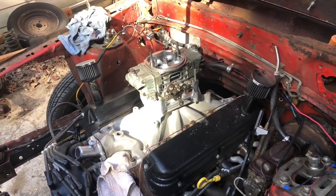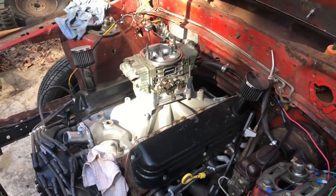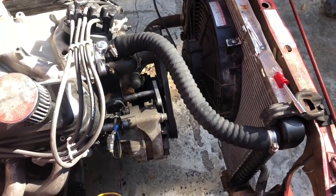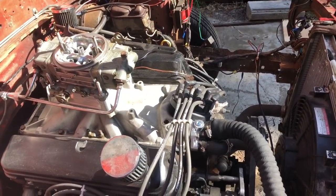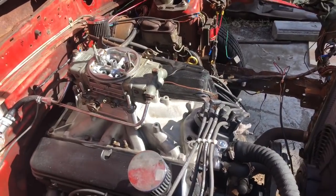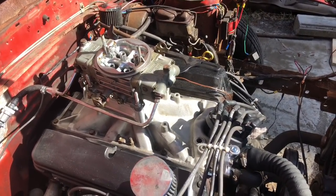Hopefully I'll get a response back and he'll say yeah, we're gonna do what we normally do. It is the last test and tune of the season - you hate to throw it away. Let me start getting some of this figured out and bolted together. We have got our radiator hoses back up. Like anything else, there's always unforeseen issues - throttle cable is an issue. Our carburetor is now tweaked a little bit to the side and it is actually three quarters of an inch higher. We were already in a huge amount of trouble for throttle cable length - we didn't think of that, especially the height.